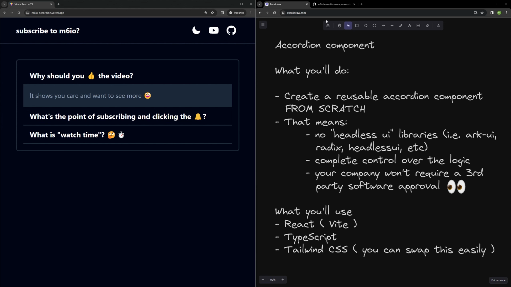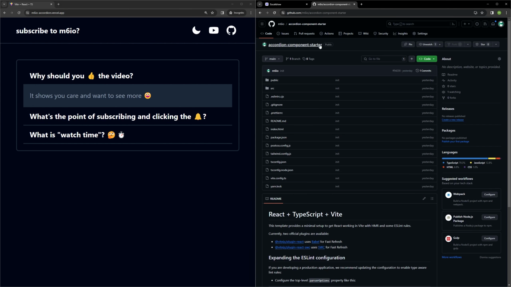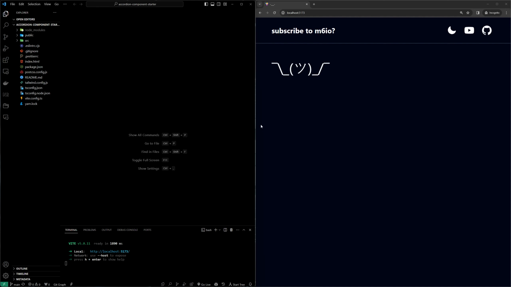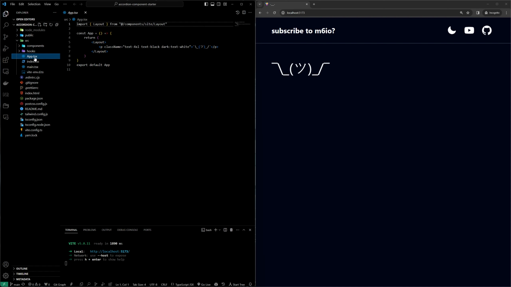You can grab the starter code from this repo, which I will link in the description below. All it is is a bootstrapped Vite project with Tailwind and a few extra components that I added just for layout purposes, just to help kickstart the process and avoid extra jargony boilerplate setup stuff. So go ahead and grab this, and once you've got it cloned and your server running, we'll get started. Let's head into the source directory and into app.tsx.